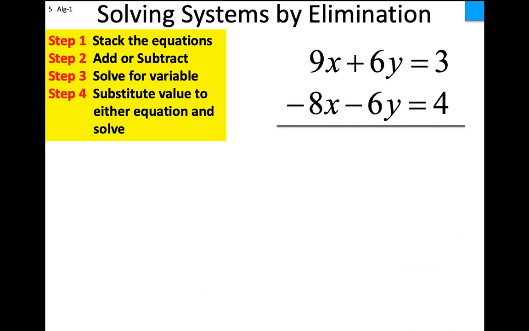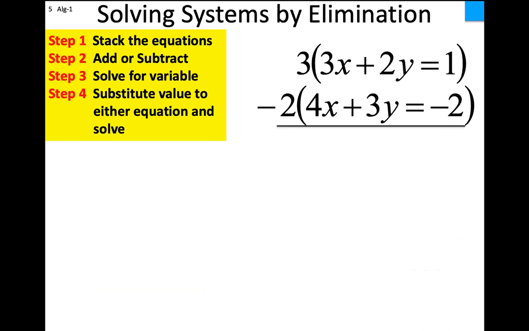Mr. C, does it matter which one you multiply by, whether it's the top or the bottom? The only thing that matters is we're trying to match y's or x's. So it doesn't matter if you wanted to multiply the top by negative 3 and the bottom by positive 2, or vice versa. What would matter is if I multiplied the bottom by a 3 or negative 3, and the top by a 2 or negative 2, because remember, that wouldn't match the y's. I chose 3 for the top, 2 for the bottom, so I could get a 6y. And then I made one of them negative so I could have offsetting numbers.